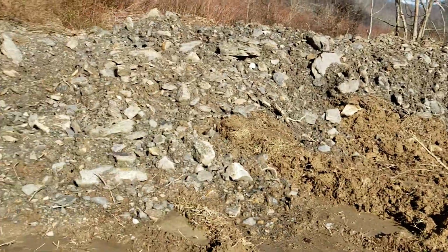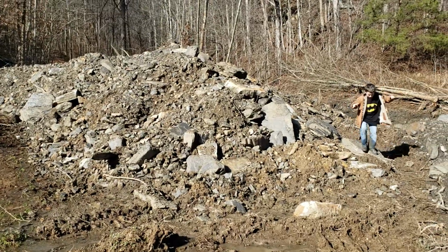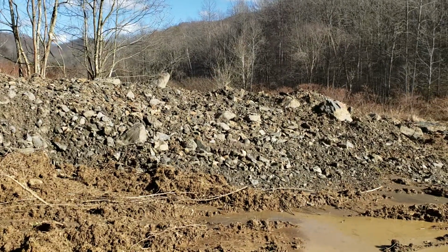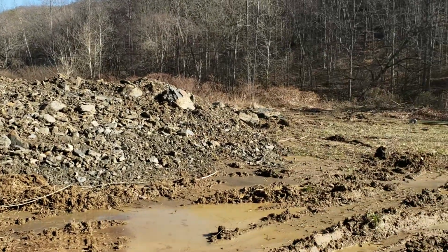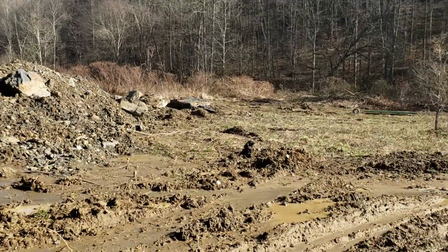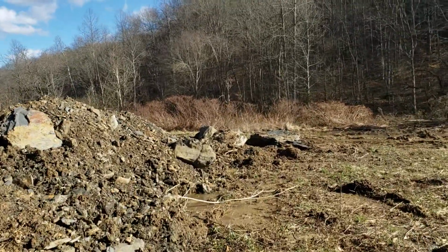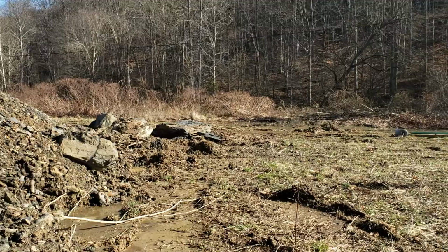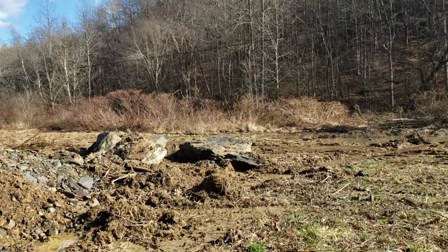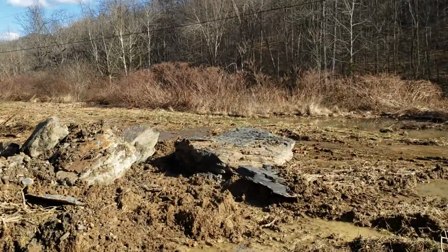And as you can see, these piles, that one there is about 10-12 feet tall, 30 feet long, and then this one's about 8 feet tall, maybe a little taller in spots, and probably 100 feet long, where I've dug that pond out. And then if you look over here, we have some really big rocks. This is the biggest one. I couldn't even lift it with the excavator, which has, I think, a 12,000 pound lift capacity. It would lift it a little bit, but it doesn't have the thumb on the bucket, so there was no way to really grab it.